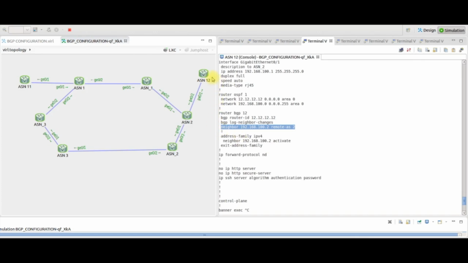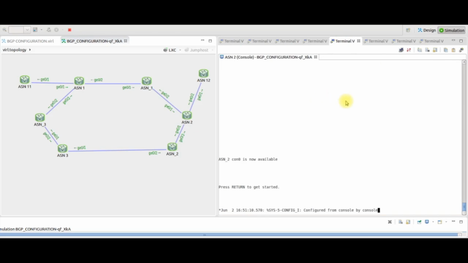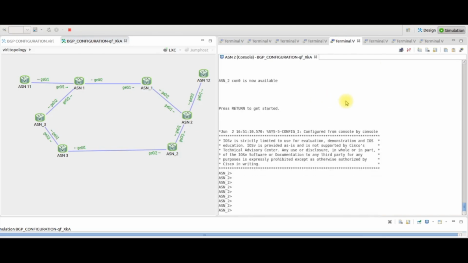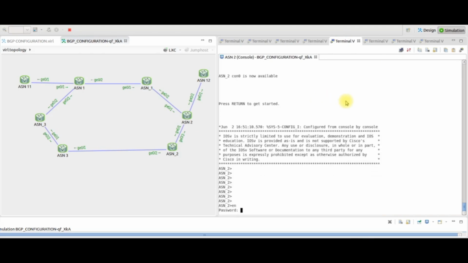Okay? But just so you know that if you're going to external autonomous systems, you must use the IP address on the physical interface of your neighbor, all right, and then put his remote AS. You cannot use the loopback. You cannot use the loopback address. Loopbacks, let me go to this router right here. This is the 5th router, I believe. All right, it's a totally different story. Totally different story.